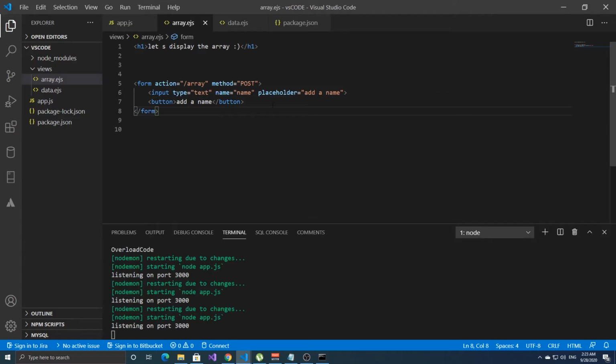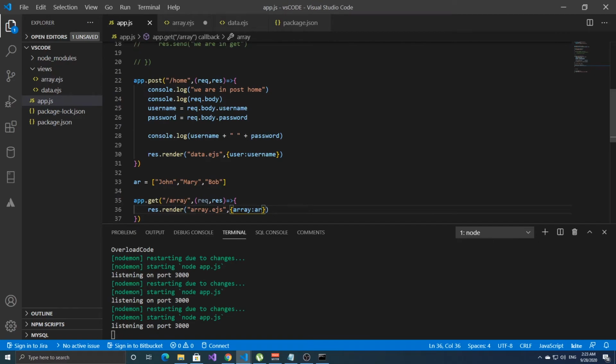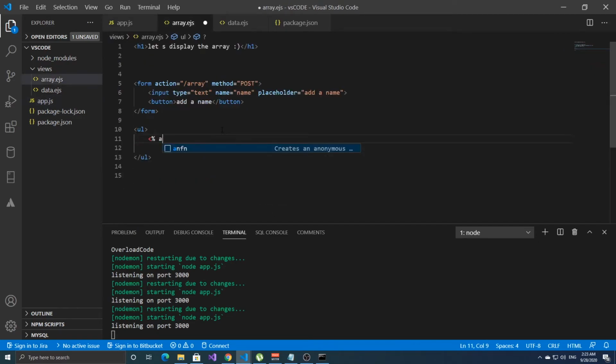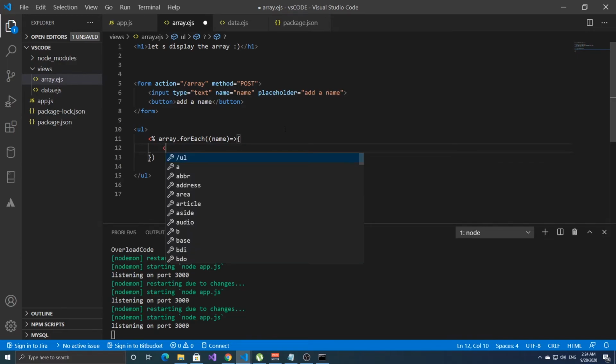And here you can get it like this. Let's make a UL. How did I name it? Array. So array.forEach. Let's make a function that gets the element from the array, or the name from the array, and make a li.